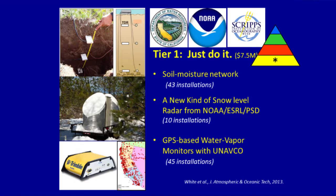And finally, there's a way of measuring the total amount of water vapor in the atmosphere using high-end GPS stations, such as are used in geotechnical work, in geodetic work, to look for the offsets associated with earthquakes, and more recently these days in terms of droughts drying out the surface. As it happens, because of the seismic and solid earth uses of that kind of GPS, there are thousands of those antennas out there. Those antennas aren't cheap by my standards, which is to say they're about 20 grand a pop. For me, that's a lot of money. But there are thousands of them out there.